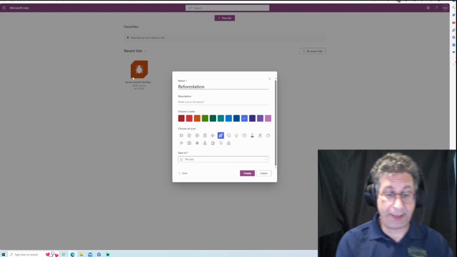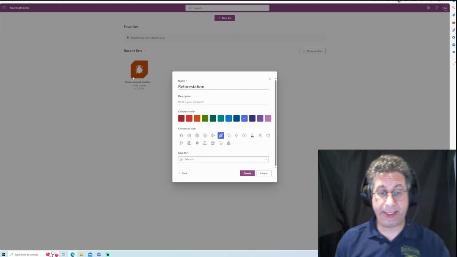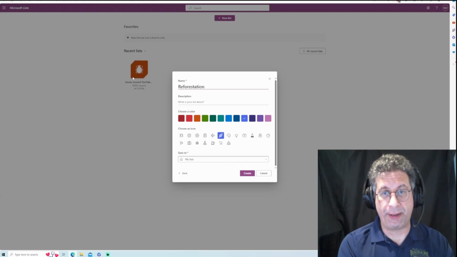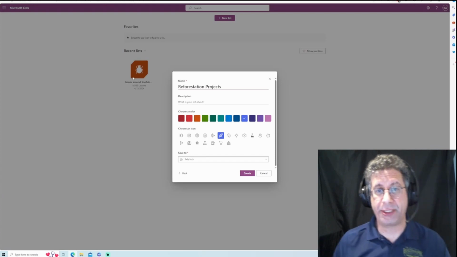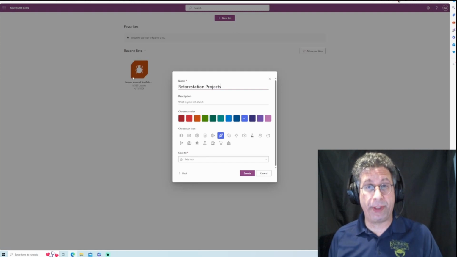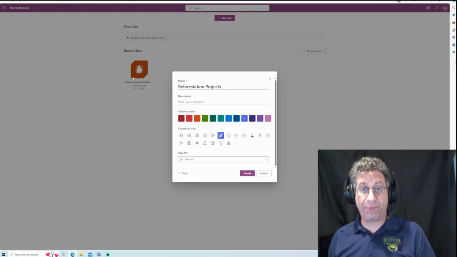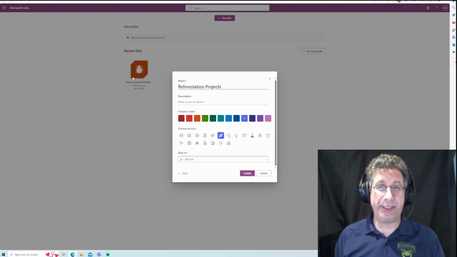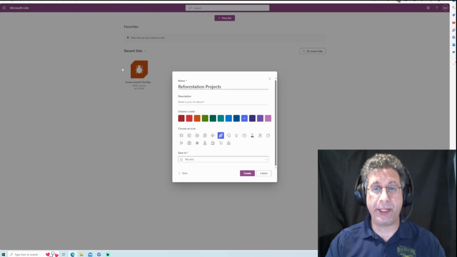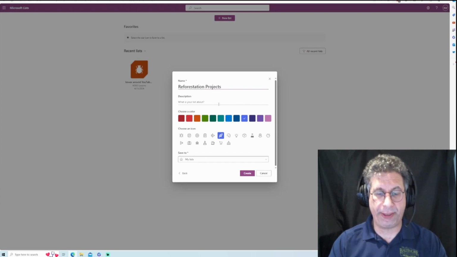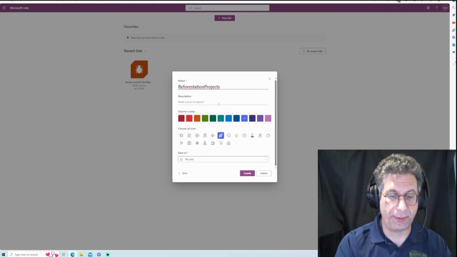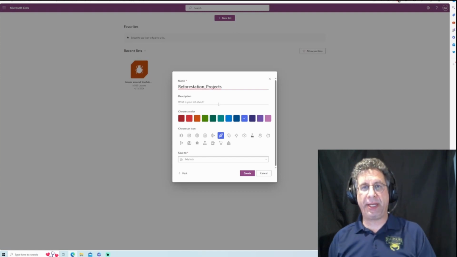That being said, if I put a space here and then projects like this, that's fine and good, but when the list is created, the URL is going to have a reforestation %20 projects, and it's not going to be nearly as easy to read. If you want your URLs to be easy to read, you always put an underscore or the minus sign, if you will, between your spaces.